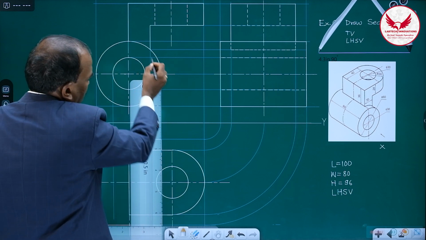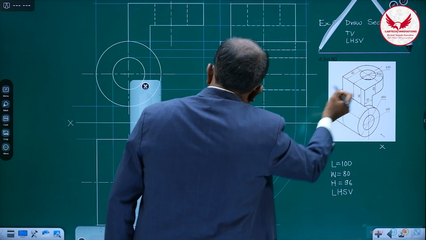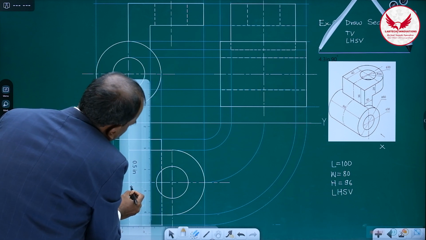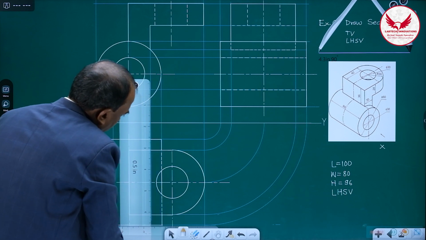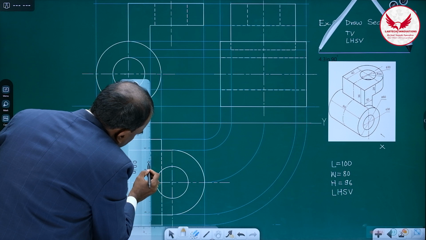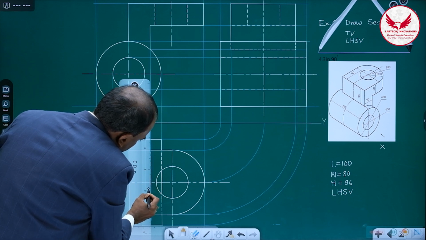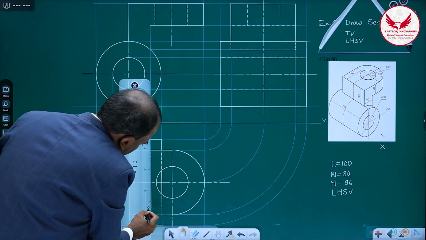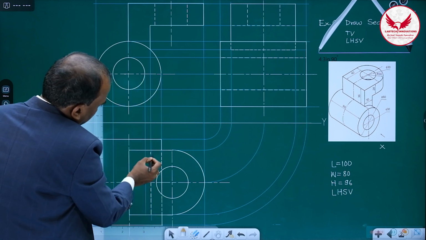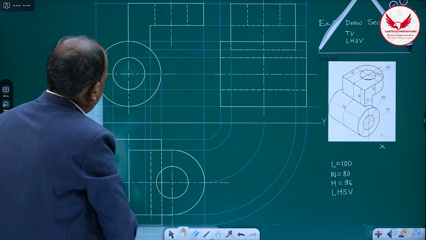At the same time, this edge in this 60 only, I have taken its projection. So the top view is typical. Only in this 60 it is dotted. It is dotted only in this 60, correct?